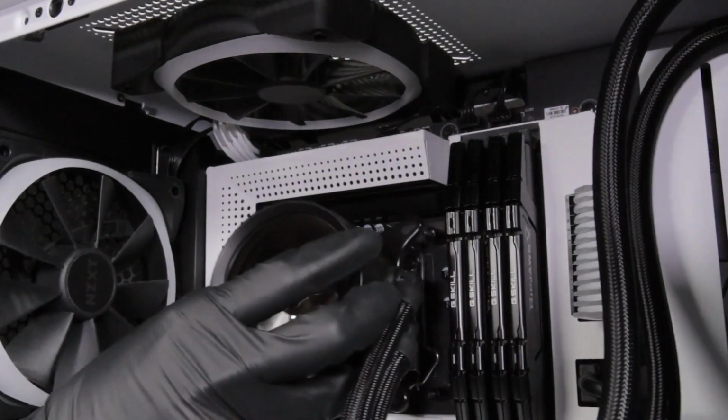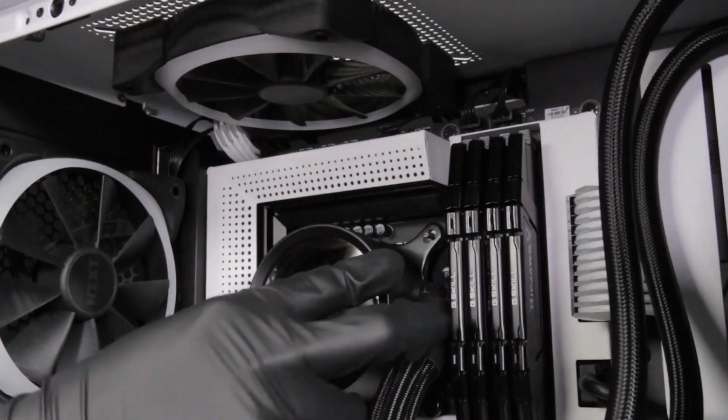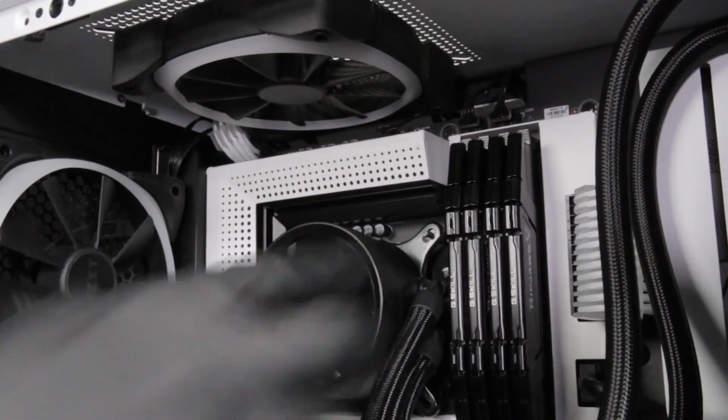Place the pump within the retention bracket onto the CPU. Ensure the standoffs go through the holes on the bracket and apply the thumb nuts diagonally before tightening them securely.